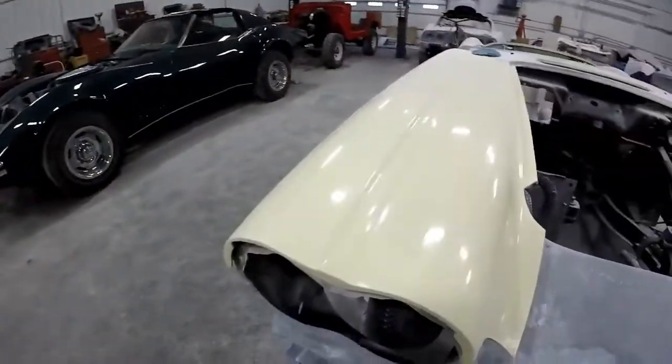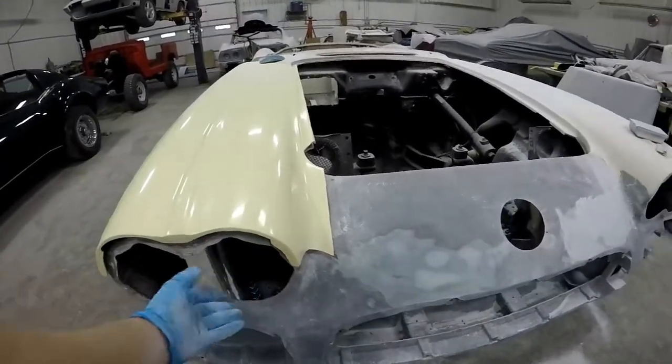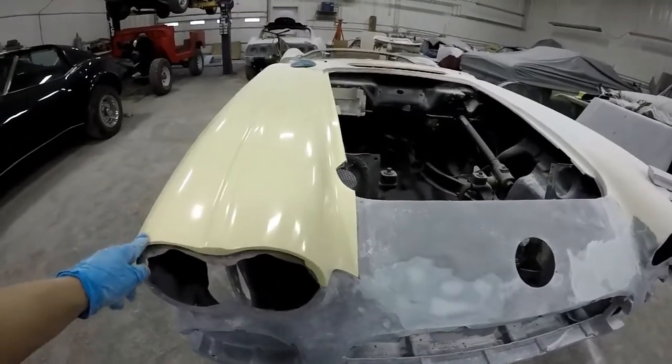But I might harvest this little headlight. I guess it's where the bezel attaches to this little insert. Might harvest that because we're going to need it for this piece.